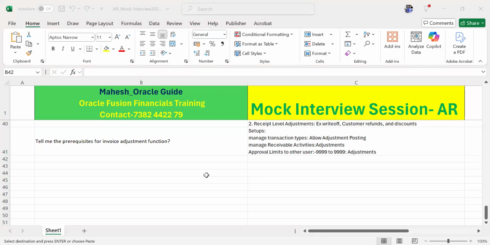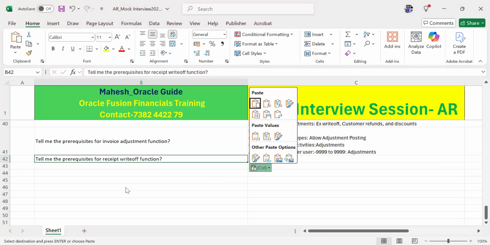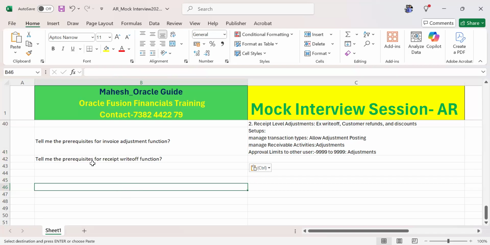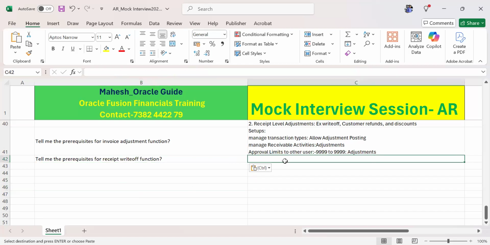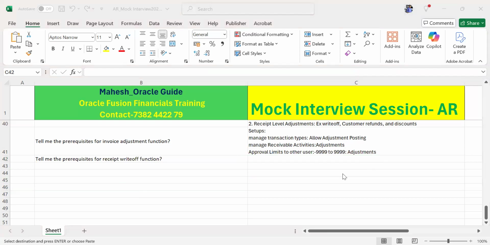Now tell me, what are the prerequisites for receipt write-off? You mentioned invoice adjustment, but now tell me the prerequisites for receipt write-off functionality. At system options level, we can provide the from limit and to limit for receipt write-off, as per requirement.